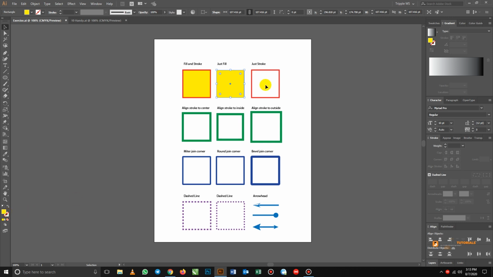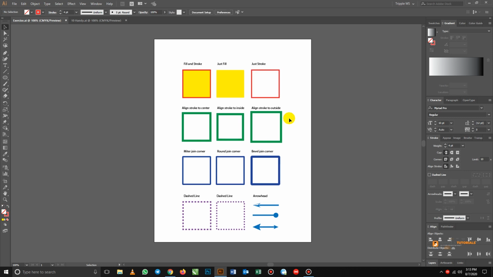And with the next one, you realize that I'm clicking, but I can't select it. The reason why I can't select it is because the fill is empty, and the stroke is the only active object that we have on the artboard. When you click on it and come down here to the block, you realize that the fill also has the red dash, which means that there is transparency or no fill applied to it.